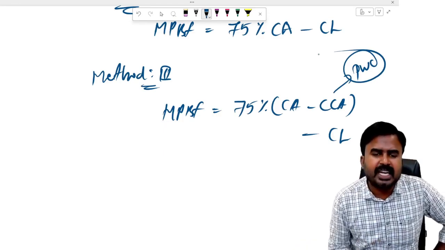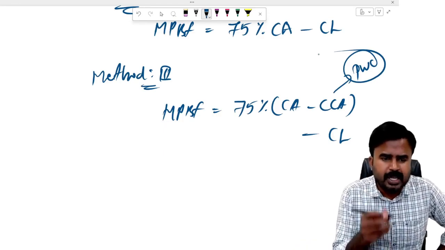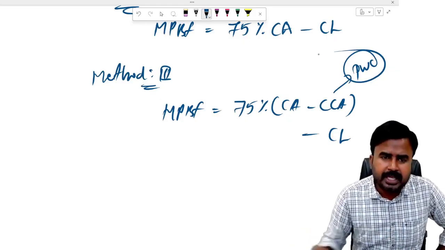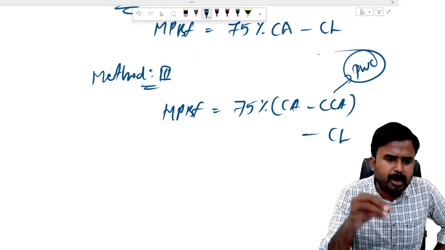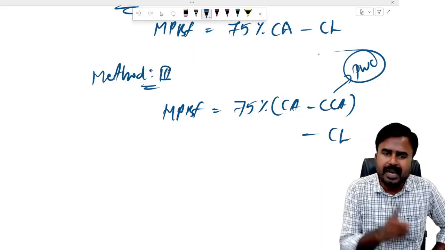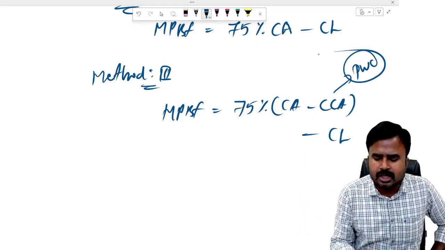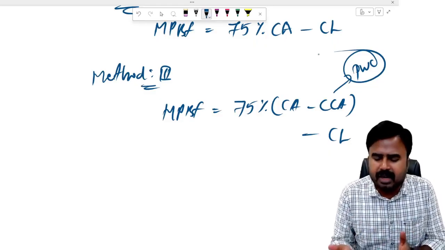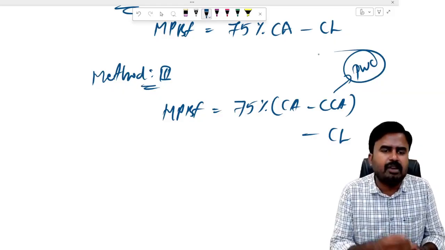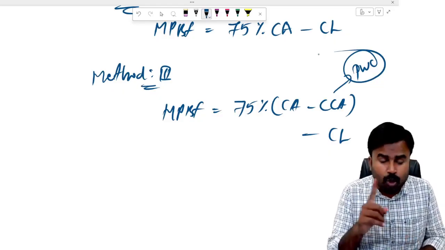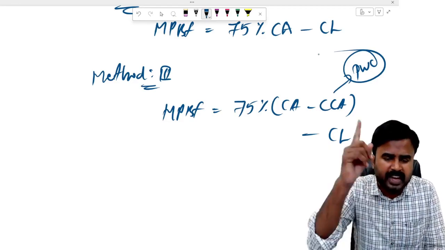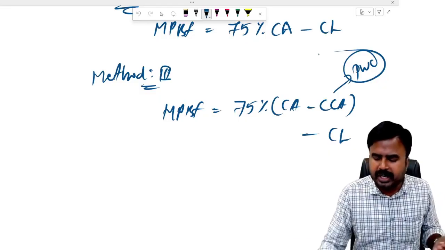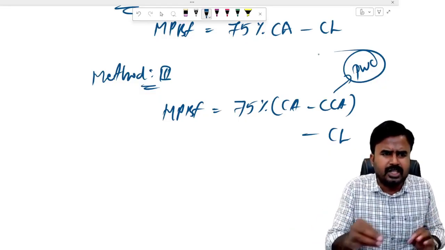So deduct such permanent working capital. That means you should not expect the permanent working capital finance from short-term sources. The company should finance the entire core current assets, the permanent working capital, from long-term sources only, not from short-term sources. So deduct your core current assets from current assets. After deducting permanent working capital from current assets, I get temporary working capital. Out of such temporary working capital, 25% must be financed from long-term sources. Then the balance 75% can be financed by the banker subject to deduction of current liabilities. This is the complete interpretation of the third method.